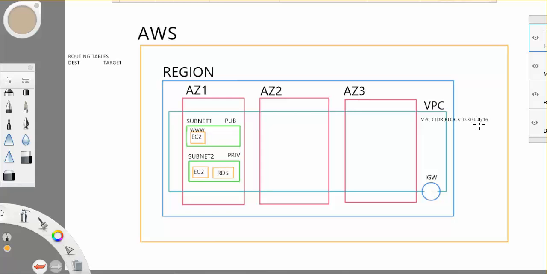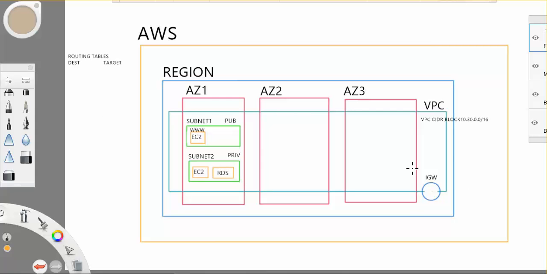The last two octets, the last two bytes that I have here, can vary in value. And by modifying this third value, we can control, we can separate the individual subnets by controlling the third octet. This is the first one I can control. And then the last octet is going to be used for each individual host or EC2 instance that I place inside of that particular subnet that I create, for instance. Okay, so that's the main idea.